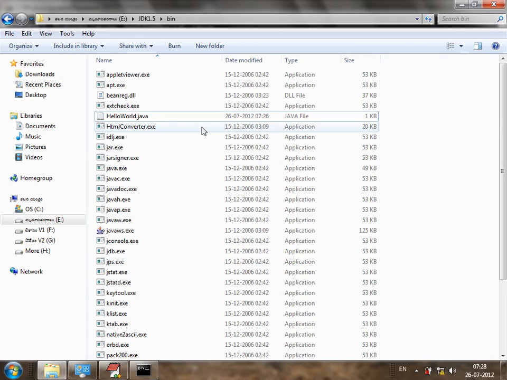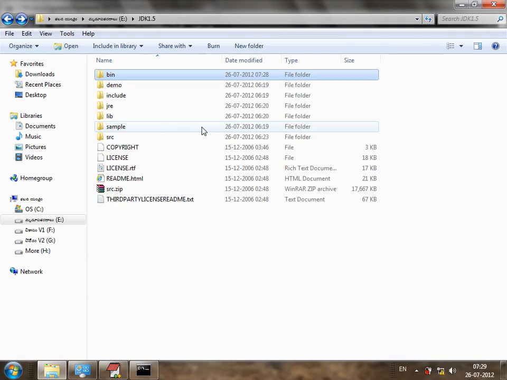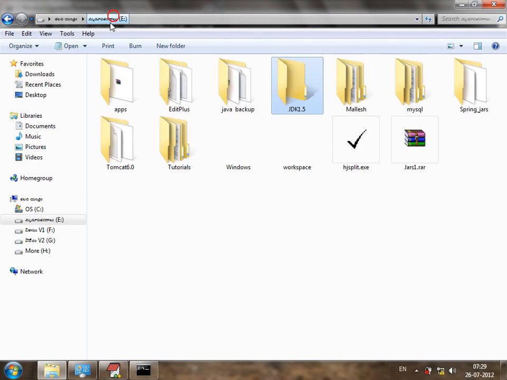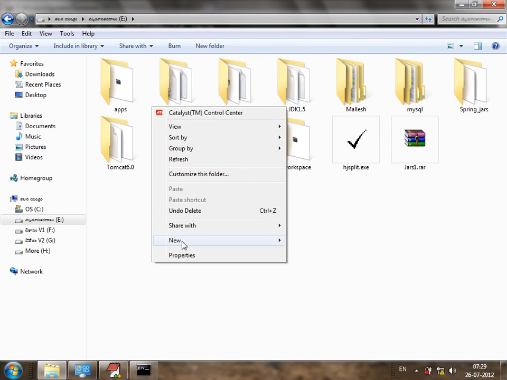So we need to reinstall the Java software. Any development activities we should not do in the location where we install the software. In any programming language, it might be C or C++ or Java or Oracle, whatever the development activities we are doing, we should not do in the location where we have installed the software. We should keep a separate folder for development. So what I do is, in E location, I'll keep a separate folder.